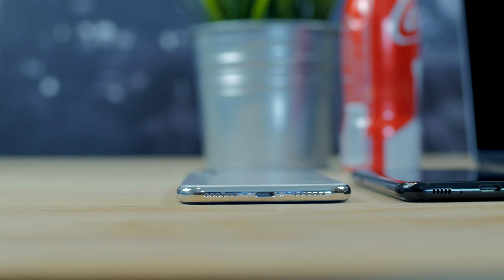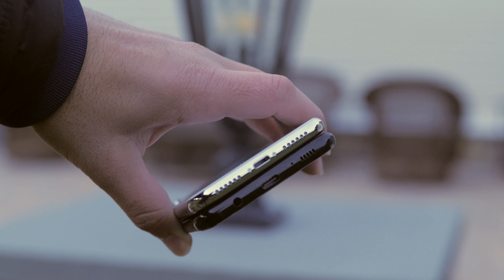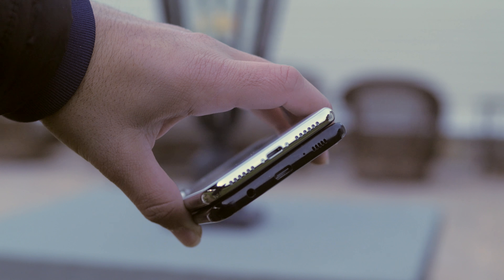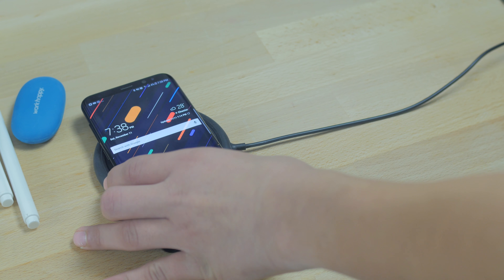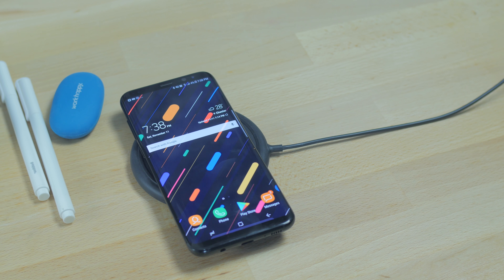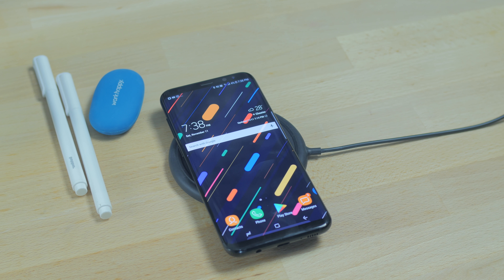Another part of the design is the bottom of the phone, where we find ports for charging and the headphone jack. For the iPhone X there is no headphone jack, which I kind of wish there was, while on the S8 Plus there is. For charging, the iPhone X uses a Lightning cable and the S8 Plus uses USB-C. In this department I think the S8 Plus has the iPhone beat hands down — USB-C is much more versatile and the headphone jack is something important we still need on smartphones today.